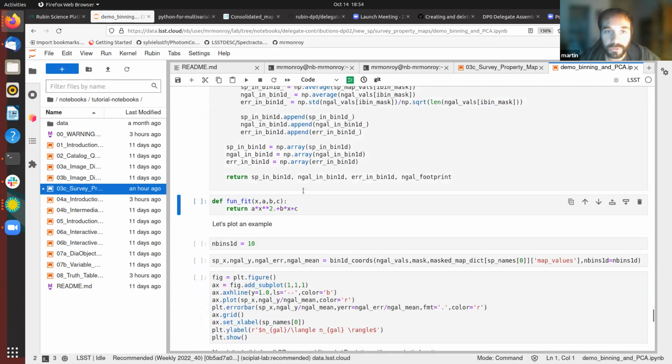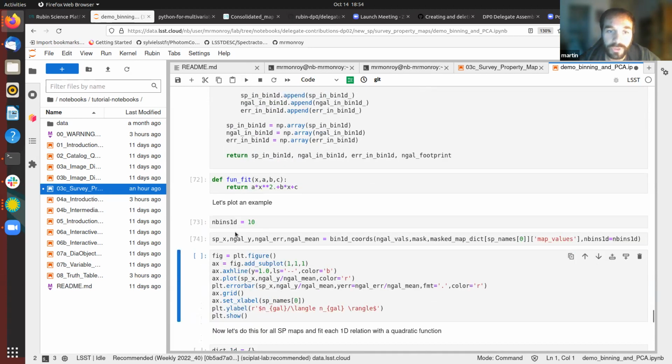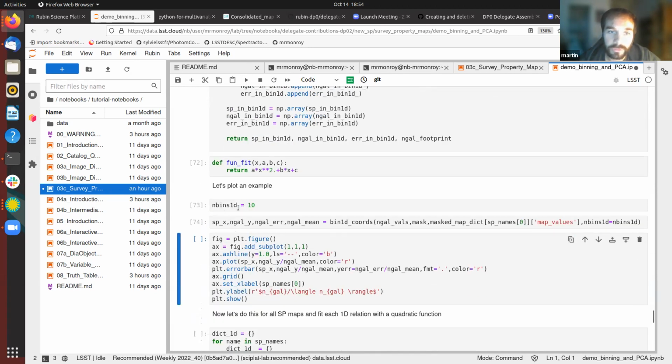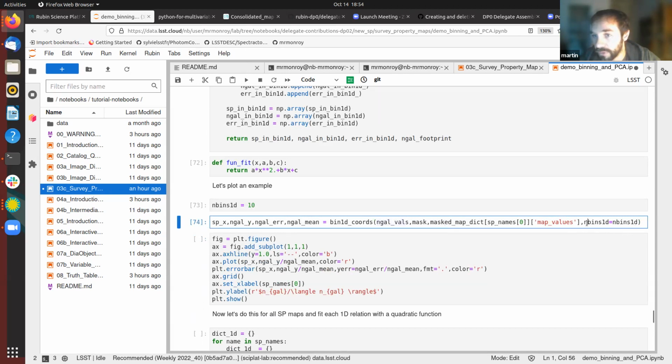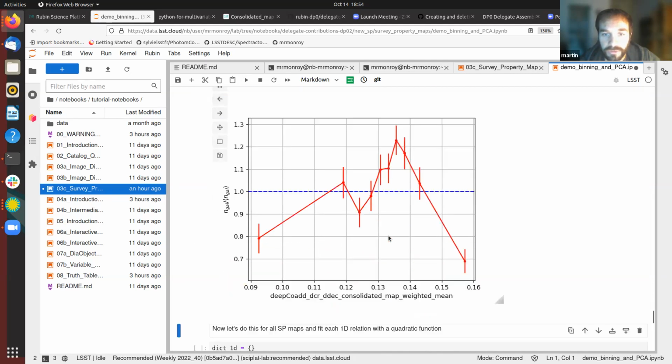I will come back to this function later, and we can plot an example easily. So we select 10 bins for the 1D relations. We run the function here, given the number of galaxies, the mask, and one of the survey property maps as an example. And here it is.